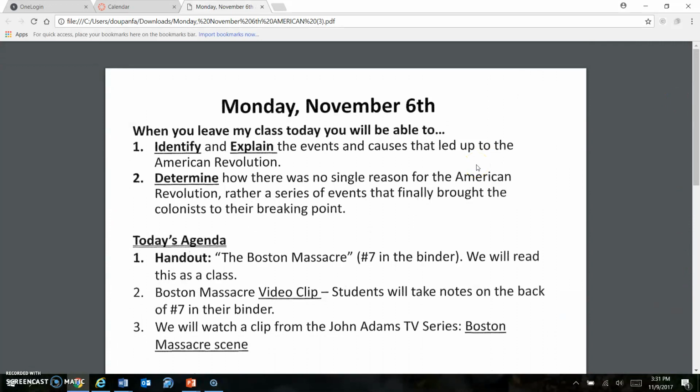So if you're absent, you could print those off, students. Parents, you can go on and see, hey, you guys are learning about the Boston Massacre. Great. Tell me what you learned today in class, and so forth and so on. So it gives you as parents the opportunity to keep tabs, and kids, you don't have to wait till the next day when you're absent. If you were absent Monday, November 6th, you could just go on and print this PDF file by going right up here to the icon in the right-hand corner.